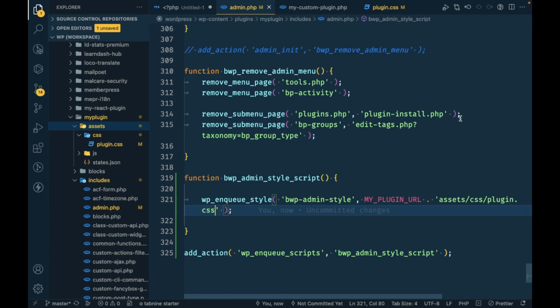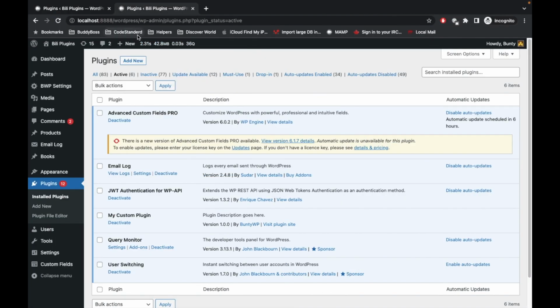Now I'm going to open this settings page as well, in another tab.